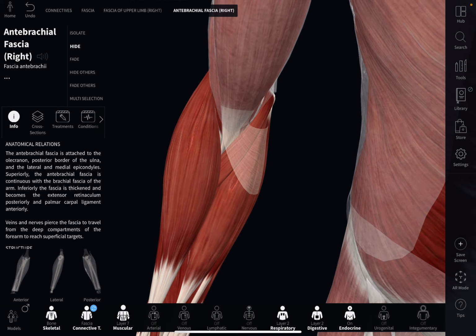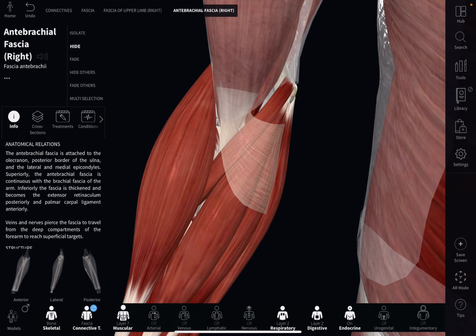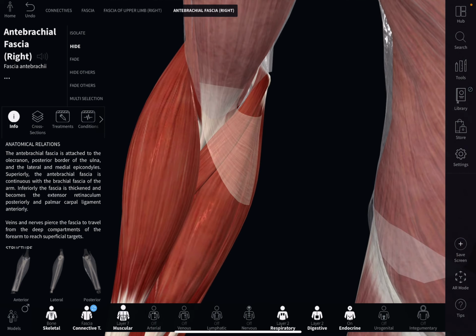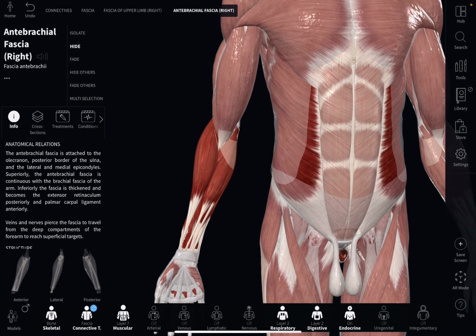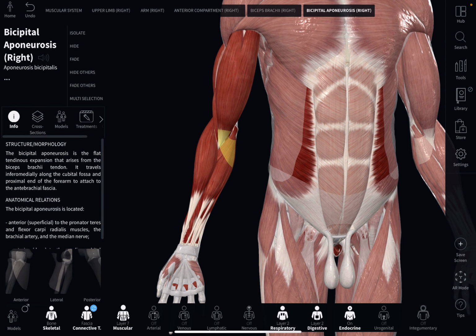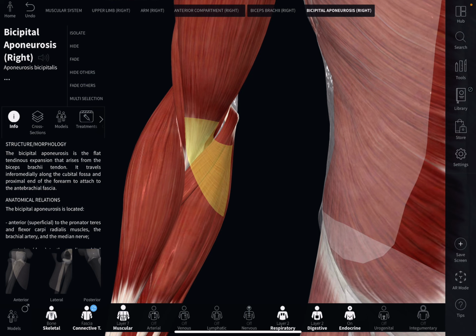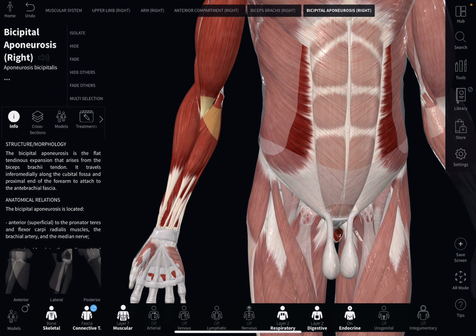So the muscles lying along the medial aspect are the flexor muscles of the forearm, and the ones lying laterally are the extensor muscles of the forearm. So how do I know medially and laterally? Look at the biceps brachii. This is the brachial fascia covering the biceps brachii. So here we have the biceps brachii muscle with its tendon and bicipital aponeurosis. So lying medial to the tendon of biceps brachii are the flexor muscles, and lying lateral to it are the extensor muscles of the forearm.